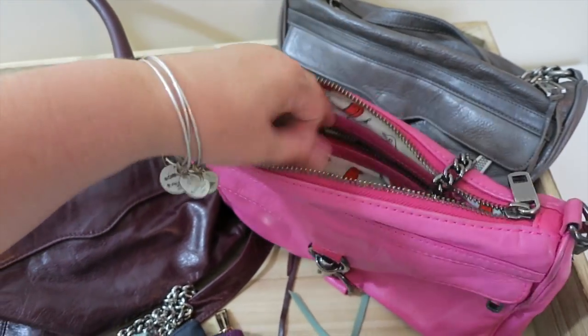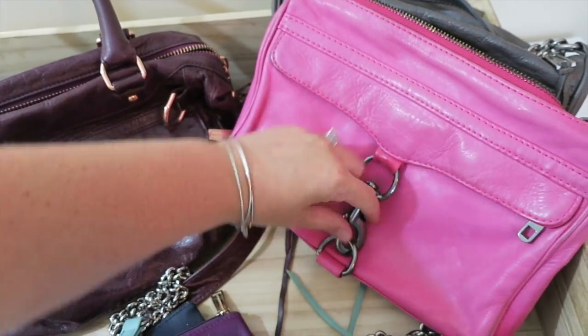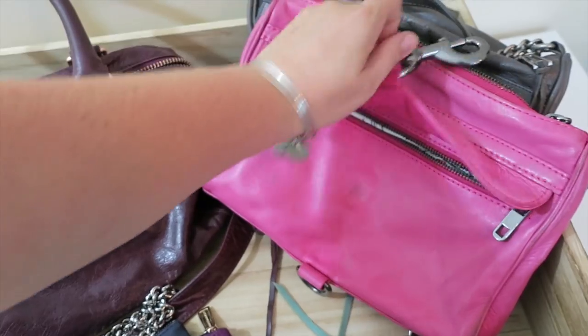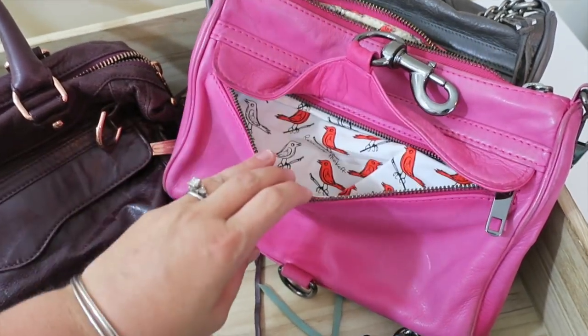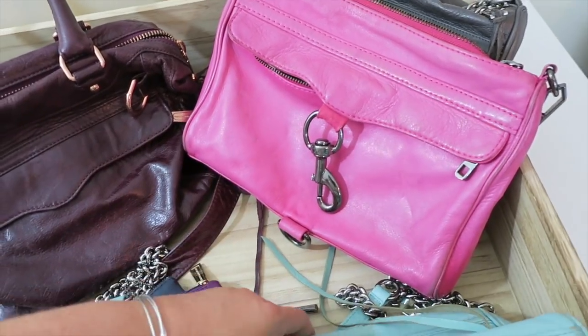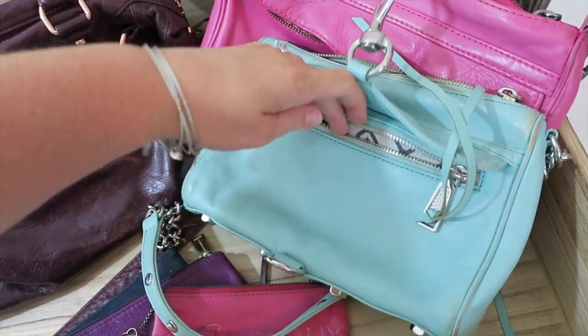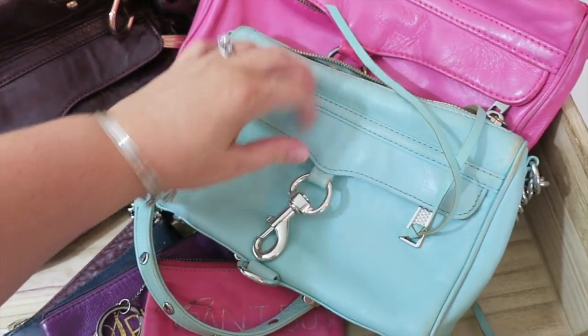The way I set these up is I put all my camera supplies, wallet, and things like that down inside. In the front area — which you can leave unclipped or clip — I put lip gloss, maybe makeup, sometimes my phone. That's really super handy. This one has a really fun lining as well.